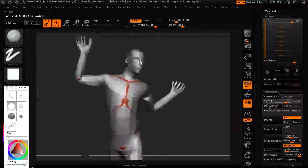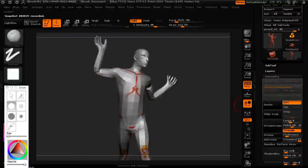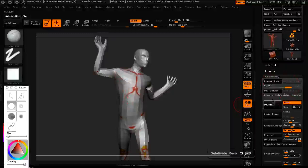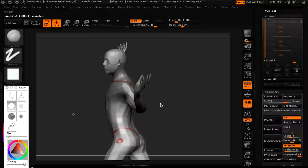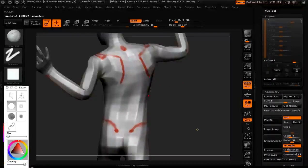The first thing you'll notice is that I've done what we did with the hand exercise - I've subdivided this a couple of times without any smoothing. You can see he's at level three right now and he's still really sharp, which means all those polygons are internal and unsmoothed. So I have quite a few in there. After level four I've turned on a little smooth just to give softer edges. You could smooth the whole thing if you want, but I'm doing this primarily for the angles and the hands. It's also a good way to keep track of what you've worked through and what you haven't.